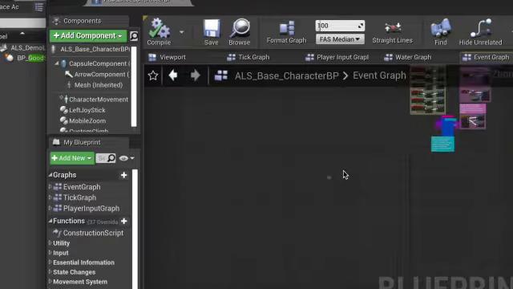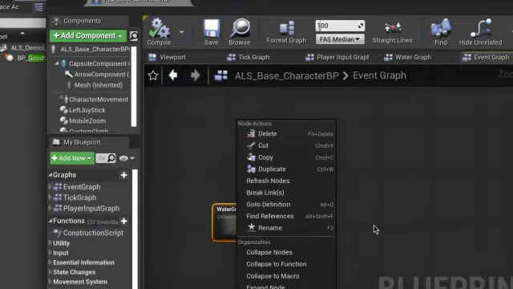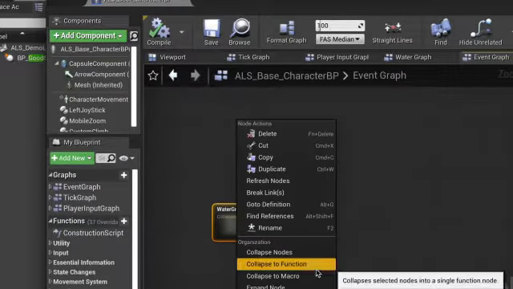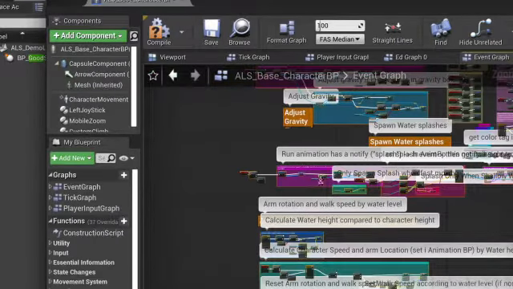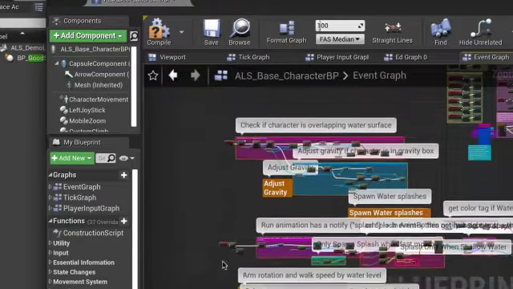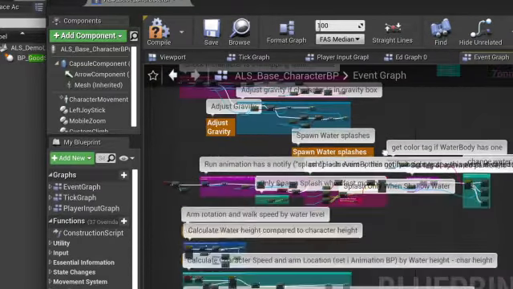Probably going to uncollapse this graph just on principle. Expand. There we go. Just move it all down here.